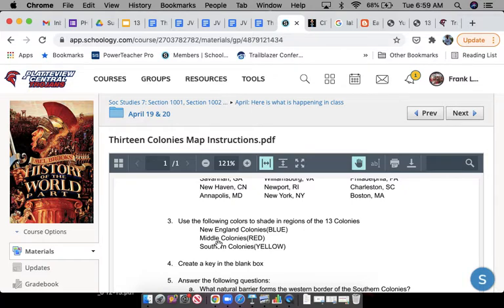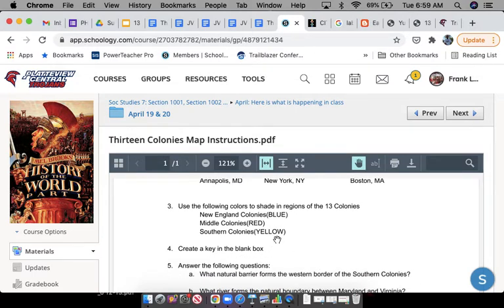And then here's where I want you using some colors. And I've got markers up on the table in the middle of the room, or if you have colored pencils would work a heck of a lot better. So if you can get some colored pencils rather than markers, or even crayon, something like that, instead of the markers, that would work out great. But I want you to shade in all of the New England colonies blue, middle colonies red, and the southern colonies yellow. And if you don't know which colonies are part of what, you might need to research that on the internet, things like that.